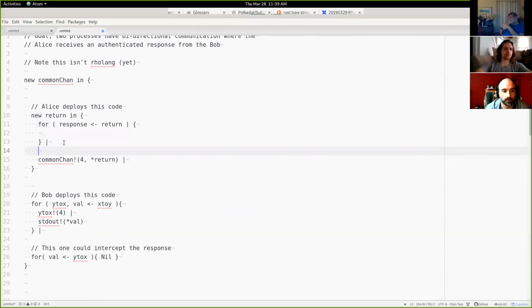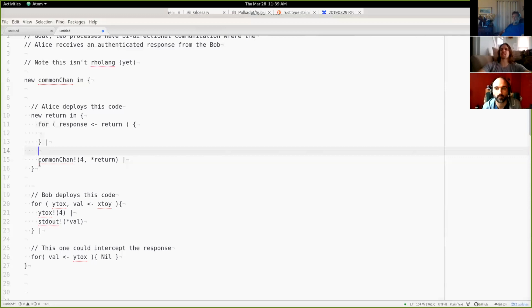So the only problem here is this is going to require, maybe this is okay. I think this is okay. I was going to say it's going to require Bob to comply and actually give us an answer back. So ideally, maybe this is the whole thing about behavioral types. What we'd like is to make sure this thing only communicates with other things that are going to follow the interface the same way.